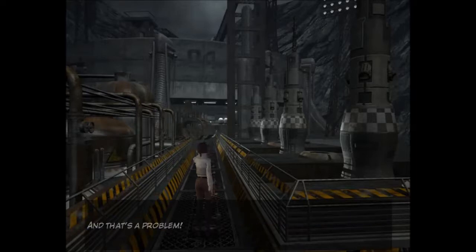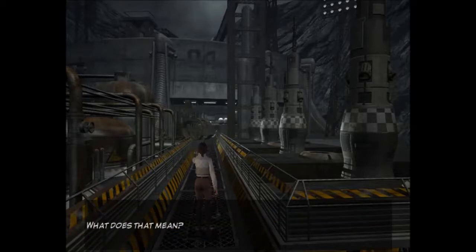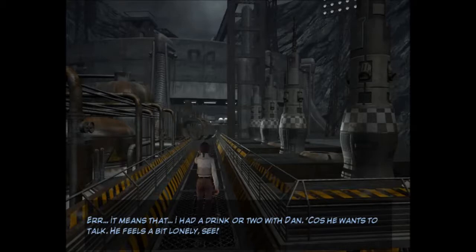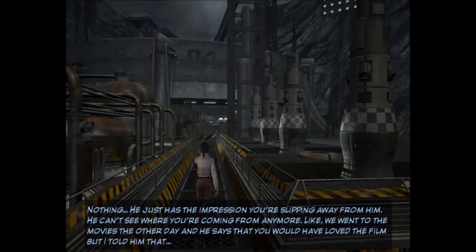And that's a problem? There you go. Just take one word and you're up on your high horse. I'm beginning to see Dan's point of view. It's getting harder and harder to back you up all the time. What does that mean? Well, it means that I had a drink or two with Dan because he wants to talk. He feels a bit lonely, you see? And what's he been telling you? Nothing. He just has the impression you're slipping away from him. He can't see where you're coming from anymore.